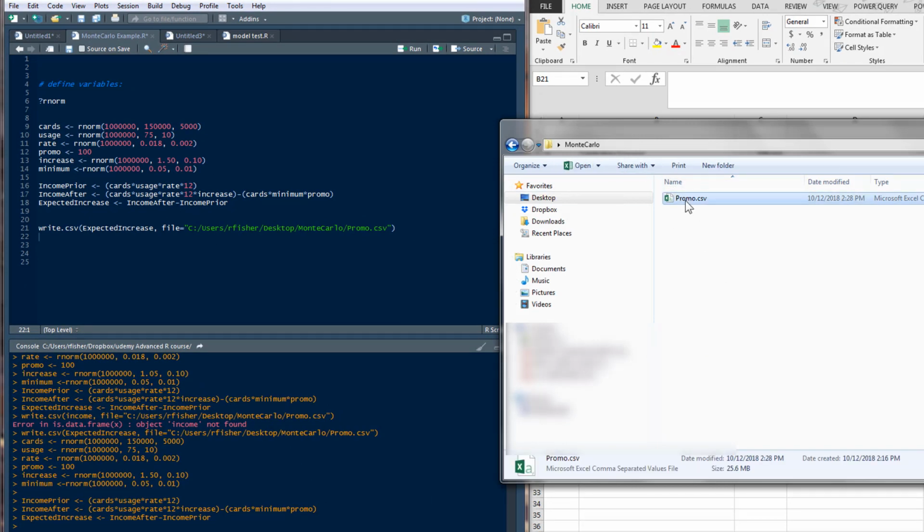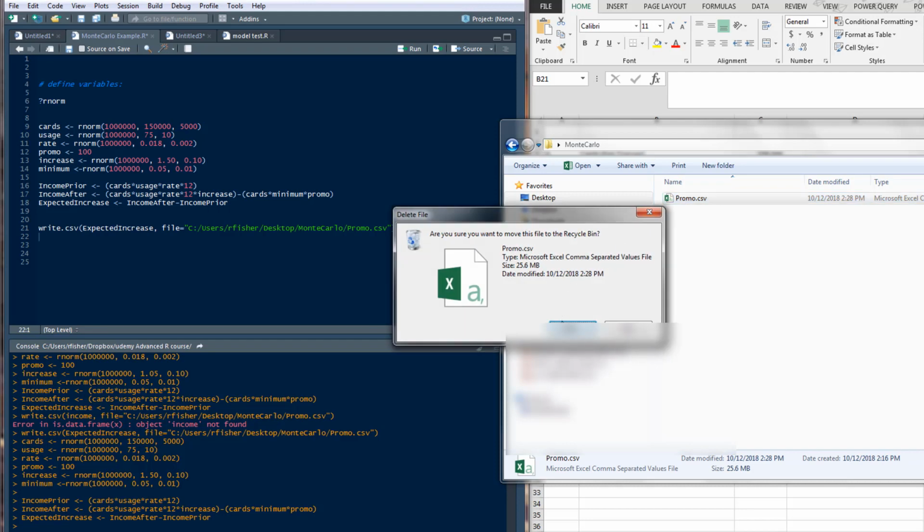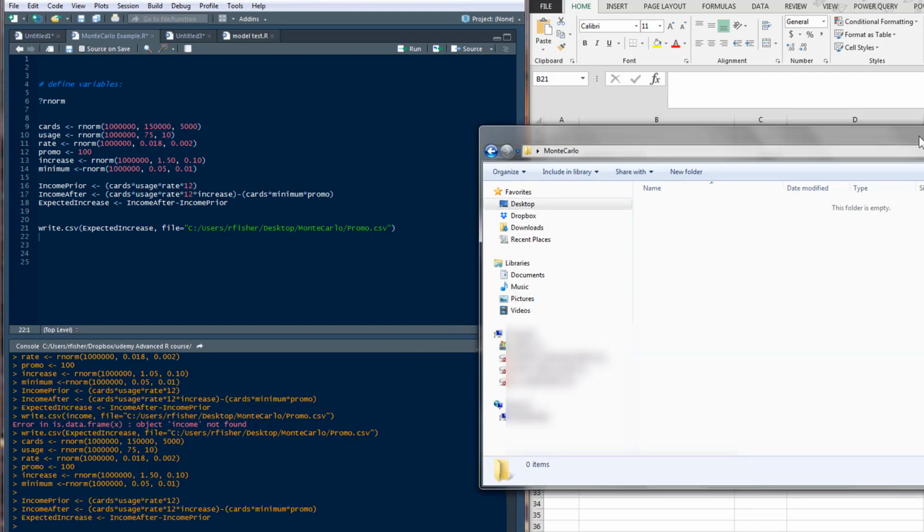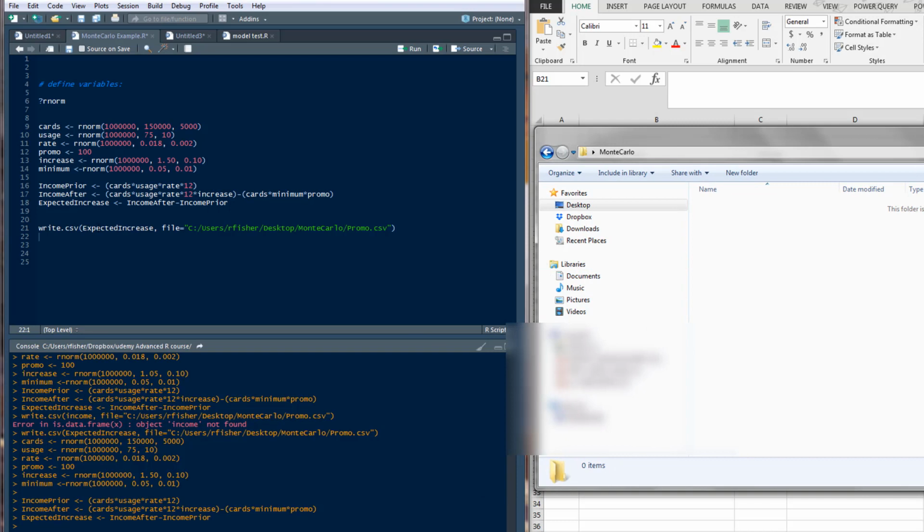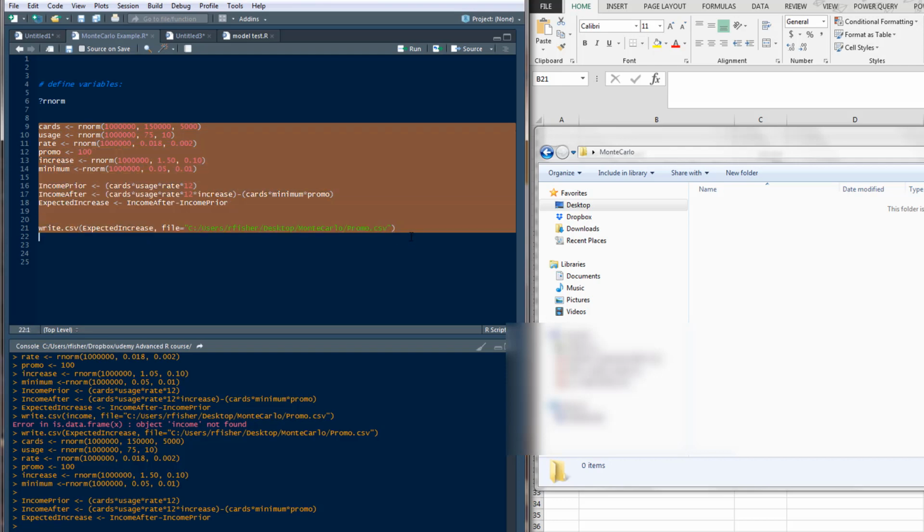I've already done it, so I'm going to go ahead and delete this file, and it will create this file for me. It'll automatically export it. So I'm going to highlight everything and run all this by hitting Control Enter. Give it a couple seconds, and boom, if you saw that, it automatically placed it out there for me.